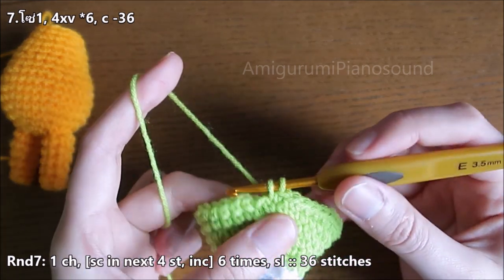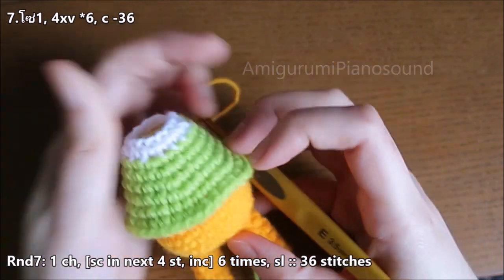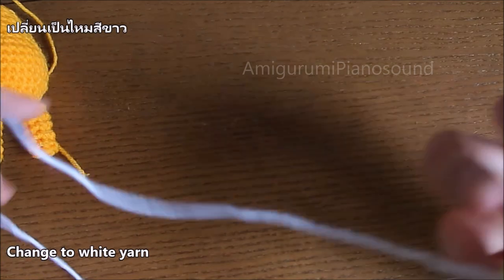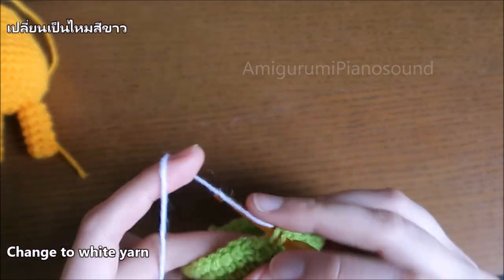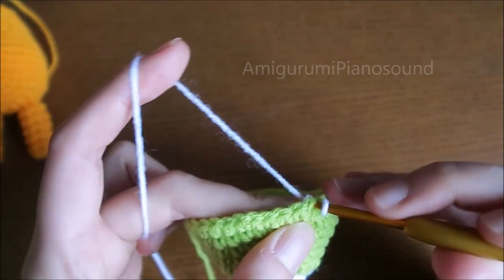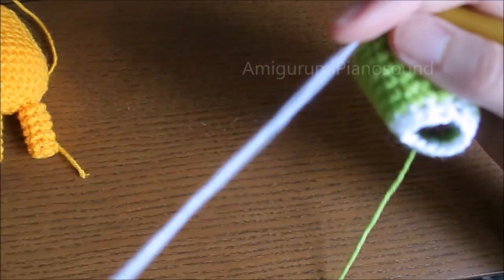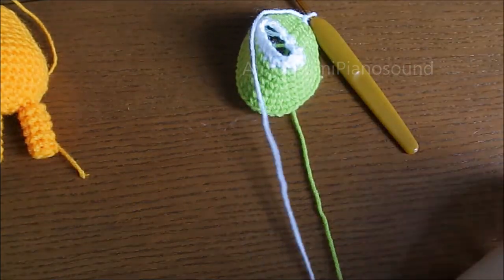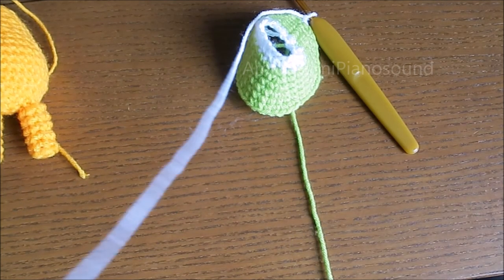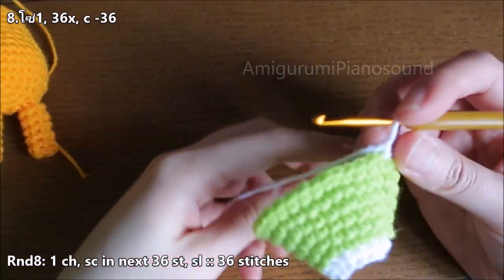And I think, okay, before I finish the last stitch, I think next round we should do white already. Yes. So next we're gonna change the color to white yarn. So we hook the white yarn through and slip stitch to close the round, one single crochet. One single crochet into each stitch all around with white yarn.